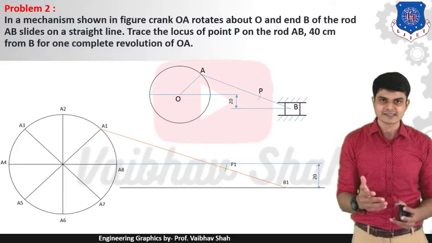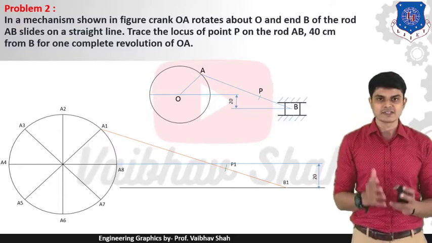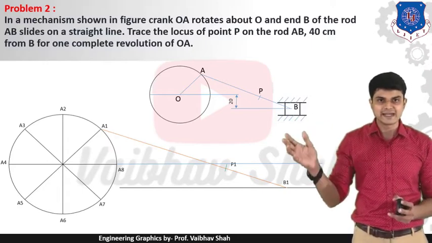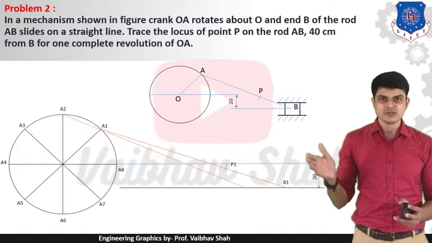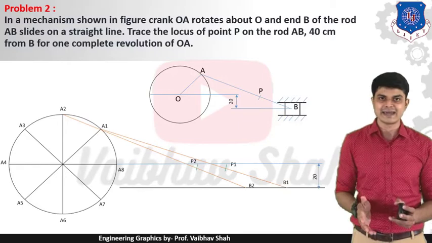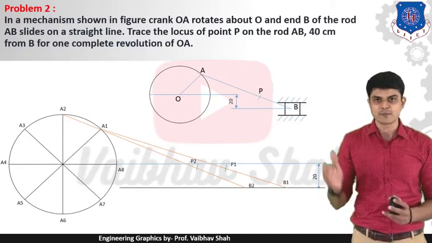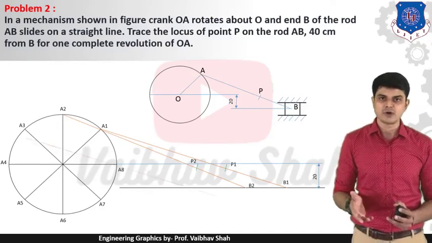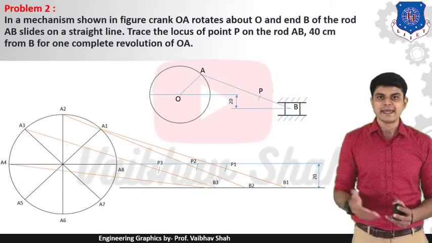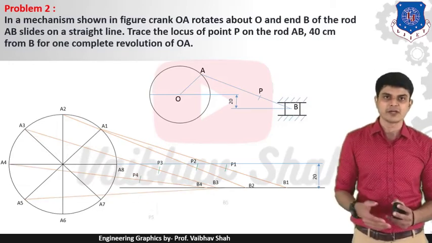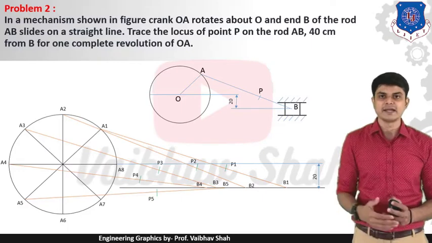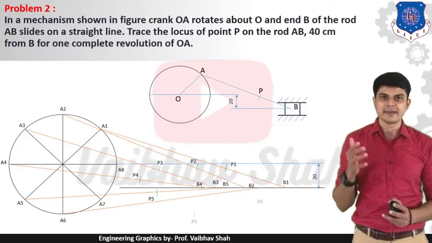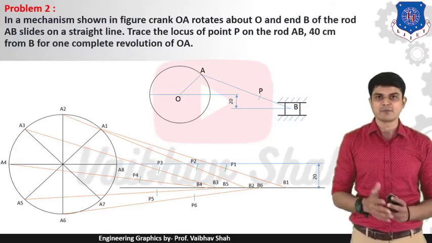It is very easy. Now let us take your rounder for the connecting rod, which is 160 mm. So let us plot the connecting rod from the second point. From point A2, let us draw one arc onto this line. You might be having this line. So let us specify this line as the A2 B2 line and let us indicate your point P2, 40 mm away from your B2. Right? Similarly, you need to plot for each of the points. From your A3 point, you will be drawing the line. From the A4 point, you will be drawing the line and defining point P4. From the A5 point, you will be drawing the line and defining the P5 point. From the A6 point, you will be drawing the line and defining your point P6.